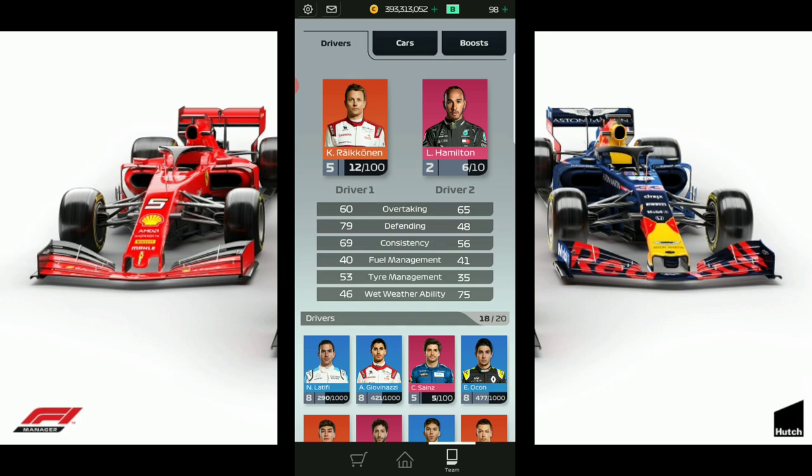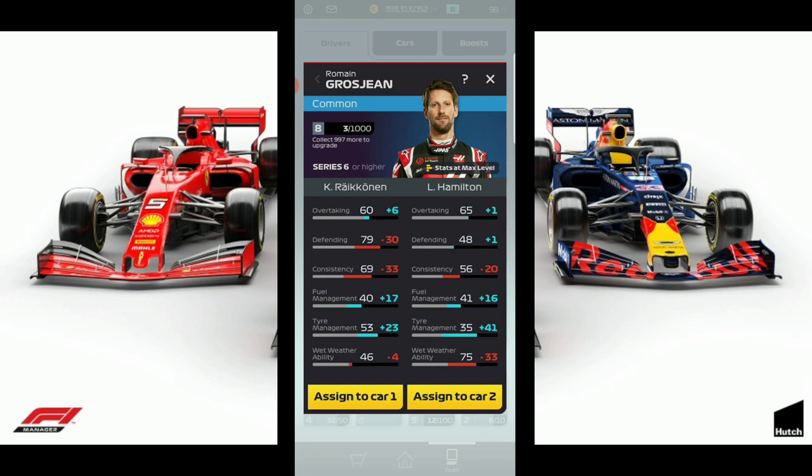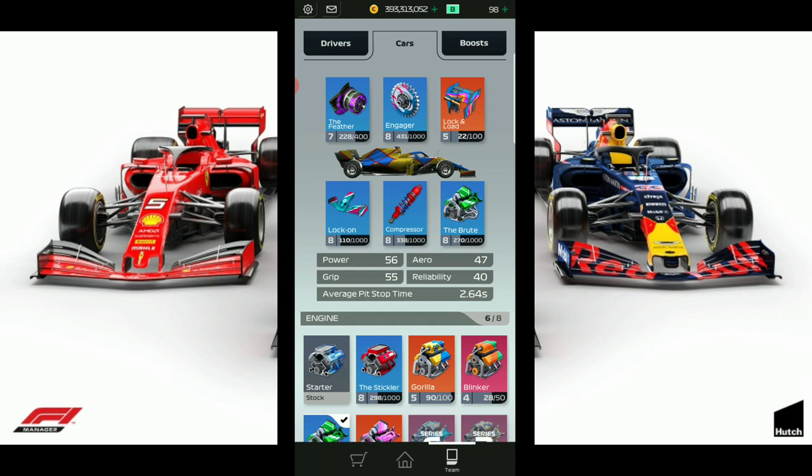All right, so we're using Kimi level 5 here and Lewis Hamilton level 2. We've unlocked Grosjean level 8, who is a little bit better than Lewis Hamilton level 2. So we'll be using Grosjean from time to time. As a matter of fact, we should be using Grosjean right now, as it's going to be a dry start. We're using this tune, which I've always been using for my Junior's GP. I've come to find out that this tune is the best tune that we can possibly get.